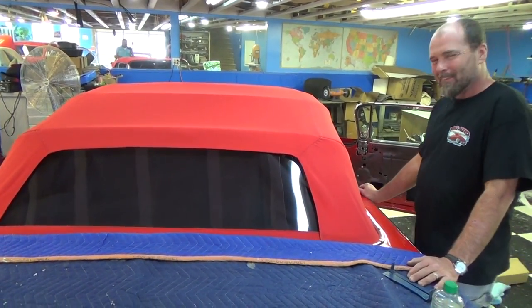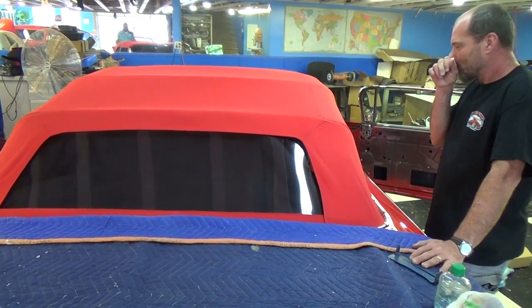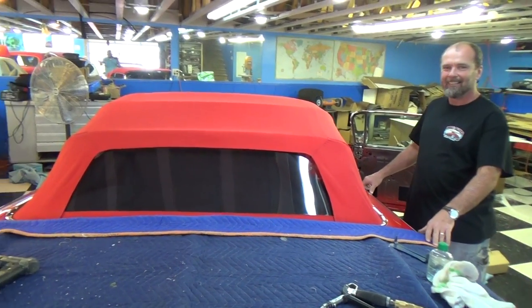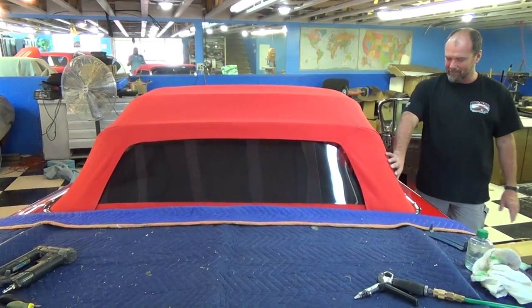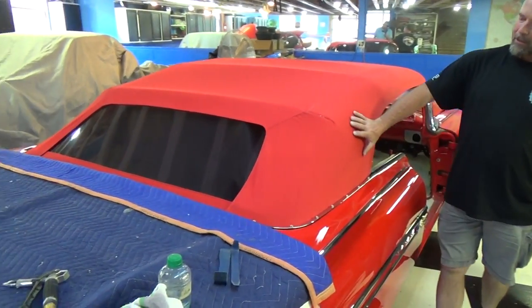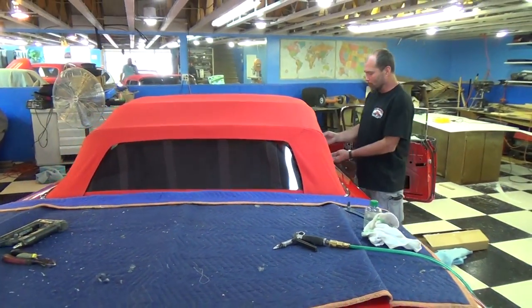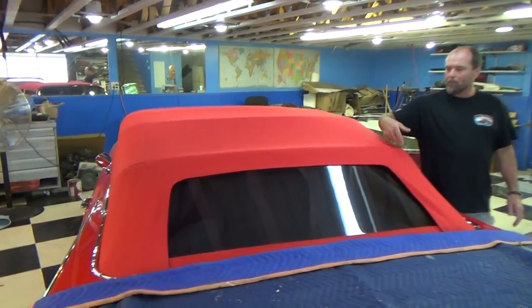At the end of the day, you make a little adjustment, you think you've got it, you put it back in — sometimes I know I don't have it but I've got to get it right so I can figure out how much I need to do on the next pull. It's the tedious details. We got all this side real nice and straight now — the only thing we lack is just a little bit back in this corner right here. Once we get that done, we can put the rubbers back on and put the final touches on it.